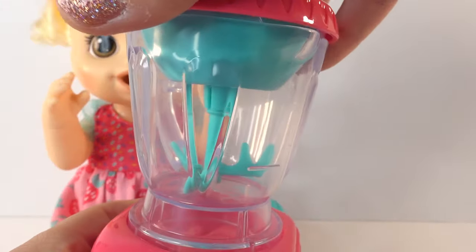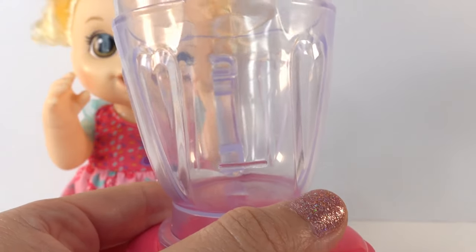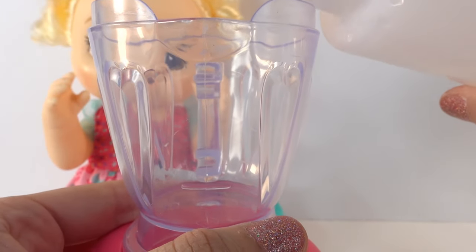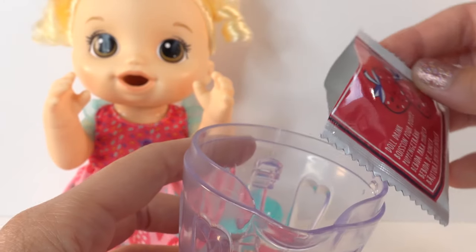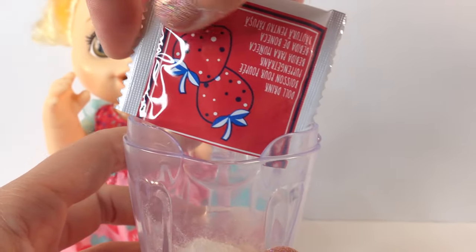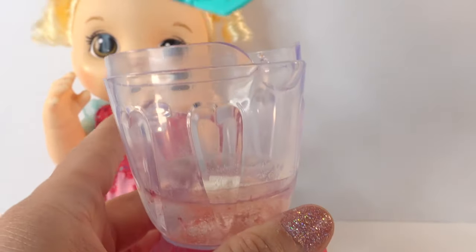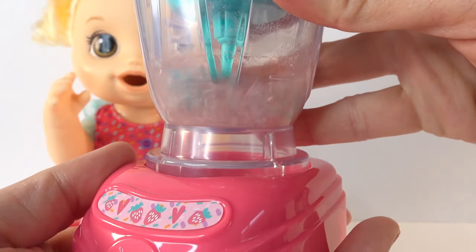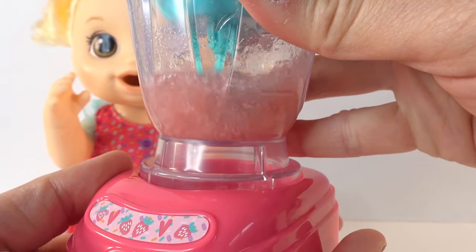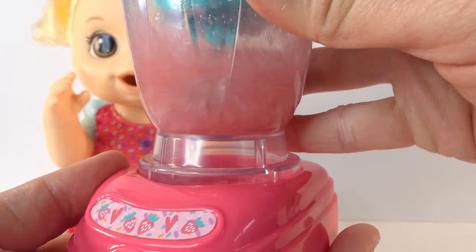So let's go ahead and take our blender. There is a little line here for the water. So we add some water, a white powder in there, and pour it in. And put our blender lid back on. And we spin it. Oh, look at this. It's making strawberry juice.